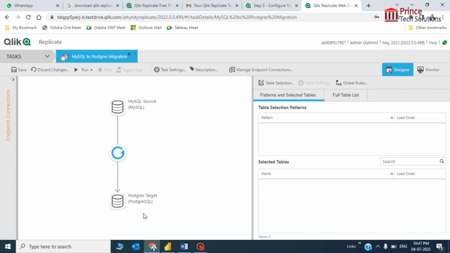Now it's time to select the tables or the data which will be migrated from source MySQL to destination PostgreSQL. For this, you need to go to table selections. We will see what all tables are available in MySQL which will be propagated to PostgreSQL.